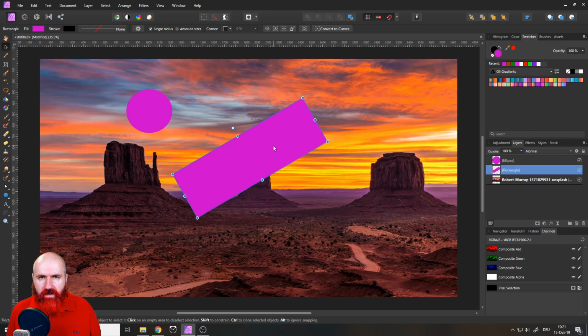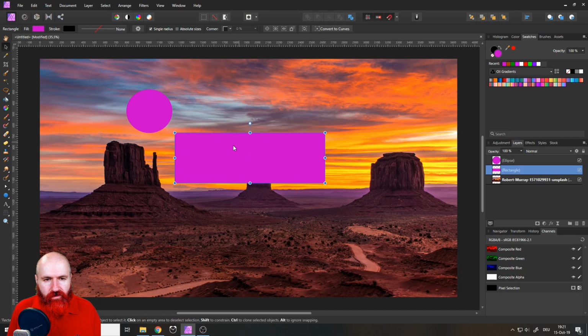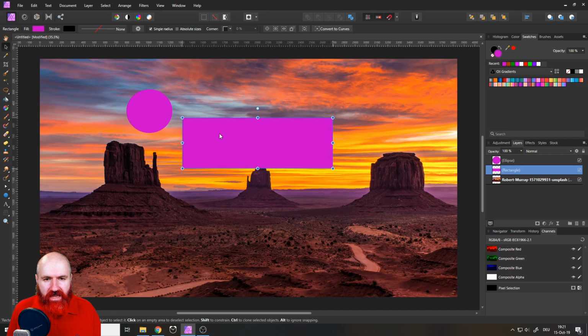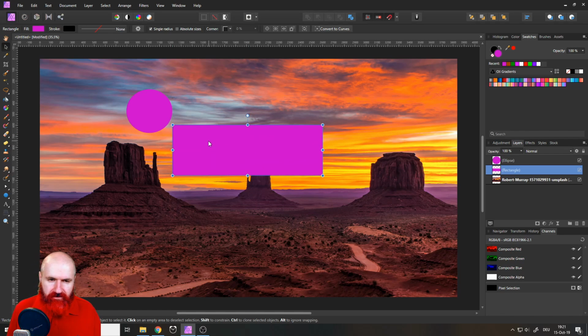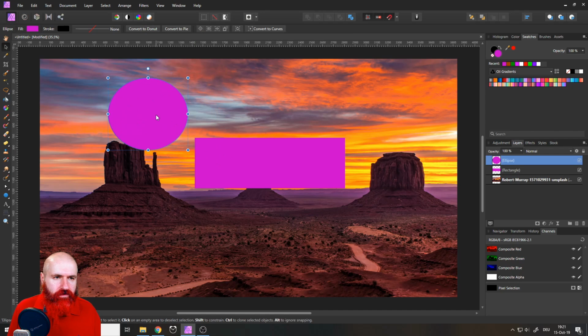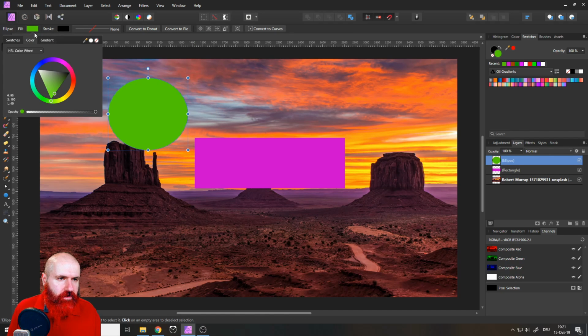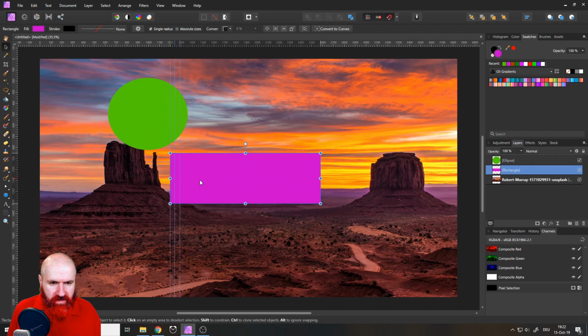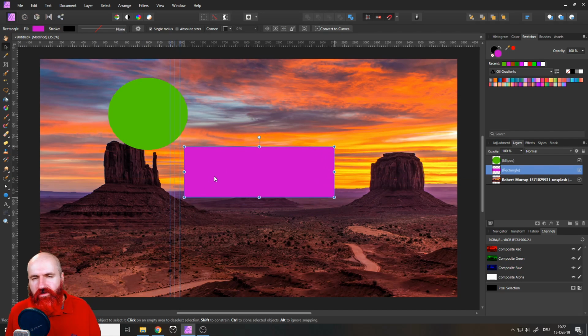Okay, another thing is about snapping. We have seen right now that, for example, if you move an object to another object, it snaps, and it also, you can see, it snaps to the center of my image, and there's a lot of snapping going on, and this can be very distracting. To momentarily turn that off, let's recolor this real quick and also make some helplines here so we have some more distraction in our picture. So here you can see snapping can drive you really crazy.